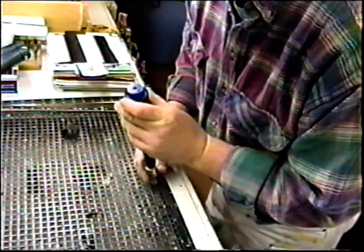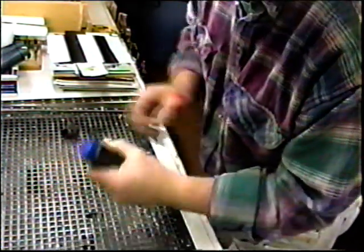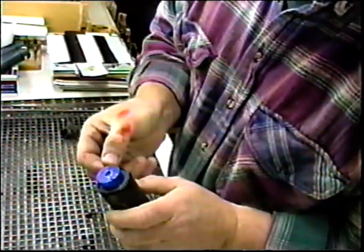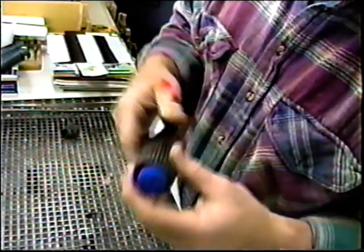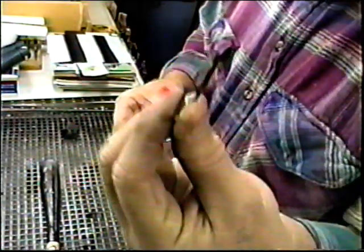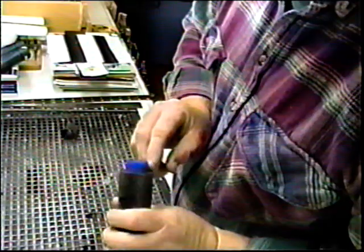Now let me just see, I don't want to force this out. I have to trim a little bit more out of there, it looks like. Just a little bit more. See, that's loose in there now. I'm going to have to get in there and trim that just a little bit more, because I don't want to hurt the mandrel. Jimmy put a lot of hours into the mandrel. Get this little ring off, and that's all it took. I'm sure this will come right out. Well, maybe not. Maybe there's one little piece in there.